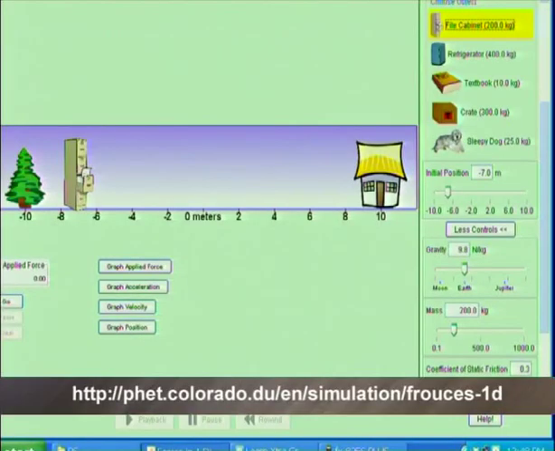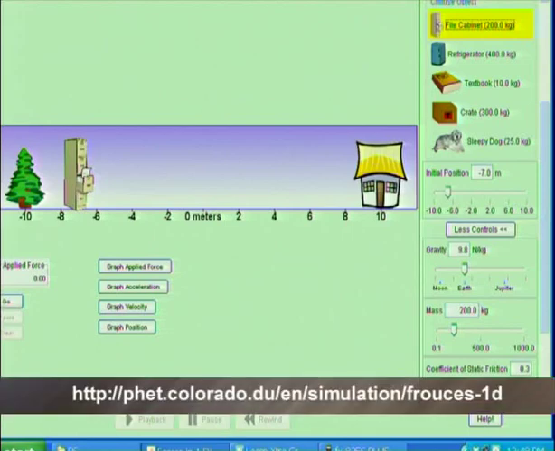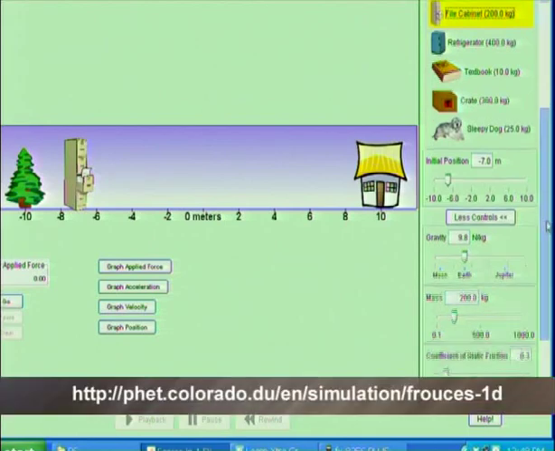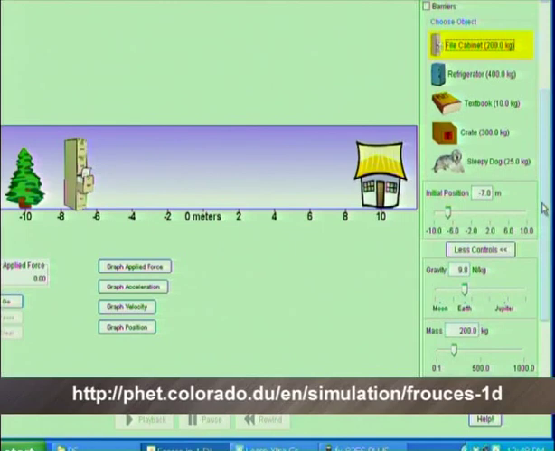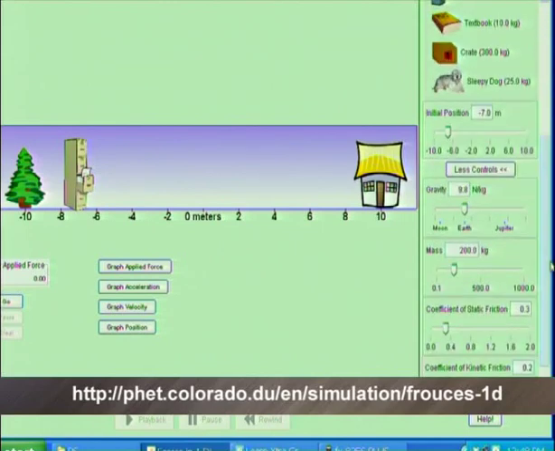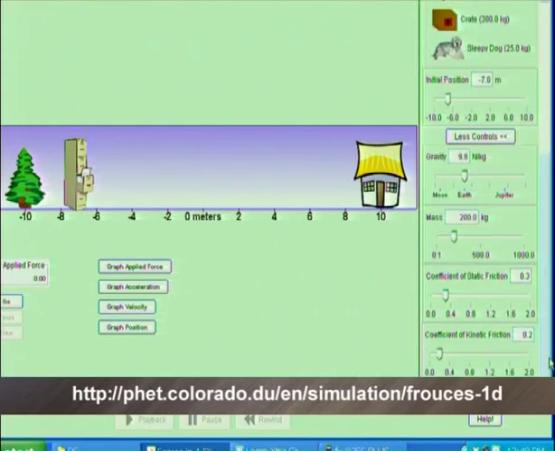Let's just have a look at a demonstration to show this. I'm going to refer to something on the web. It's a simulation from PhET. Really great guys. They've put together all sorts of physics demonstrations. We're going to look at pushing some objects. Just so that you can see it, we'll put up the website as well. We can choose different objects, and you can change the coefficient of static friction and the coefficient of kinetic friction as well.